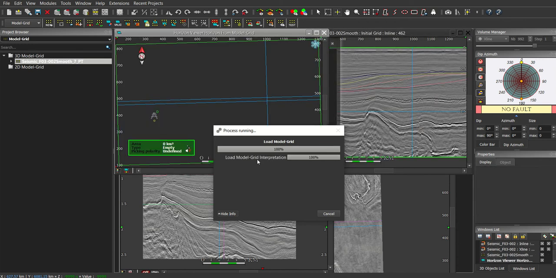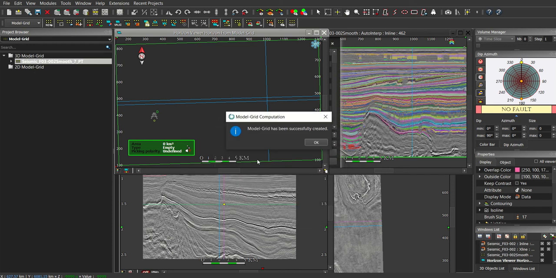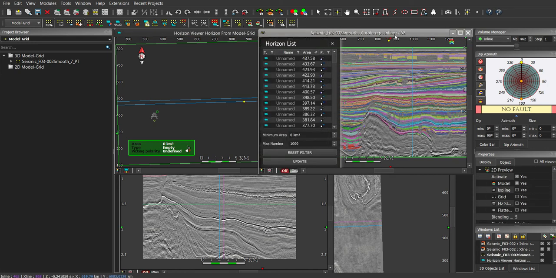Now the process has been done. Now it's updating your model and creating your model grid for your seismic data. Now the message has come that the model grid has been successfully created. So let me look at the model grid.